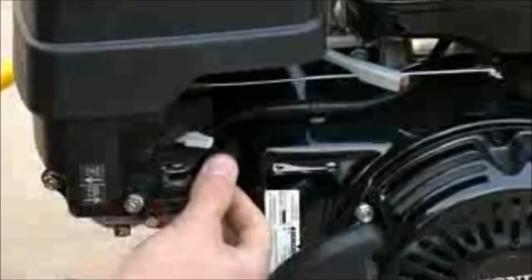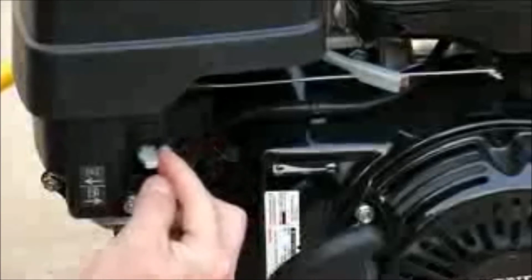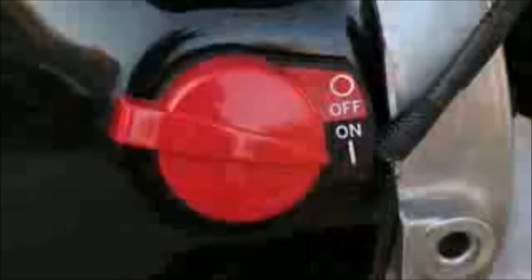Now you are ready to start the pressure washer. First, make sure the fuel valve is in the open position. Next, move the choke to the left or the open position. Then, move the throttle to the left or the full throttle position. Turn the engine switch to the on position.